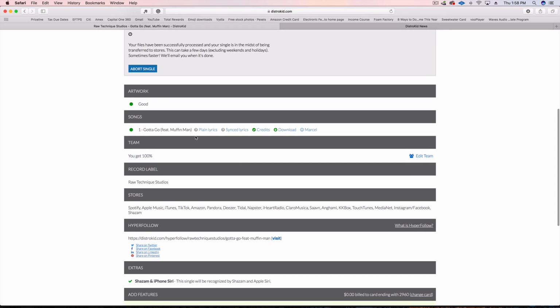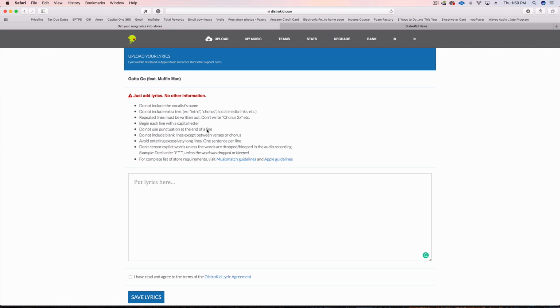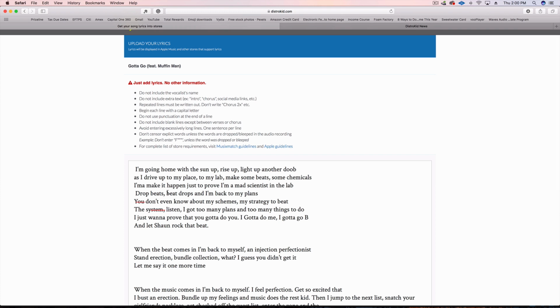Download is good here. Now, something I want to do is add my lyrics. I'm going to go ahead and start by adding my plain lyrics. Synced lyrics need the plain lyrics first. So let's go ahead and add the plain lyrics. It gives you all of the instructions on this, so let's go ahead and put the lyrics in. So I'm dropping in my lyrics.